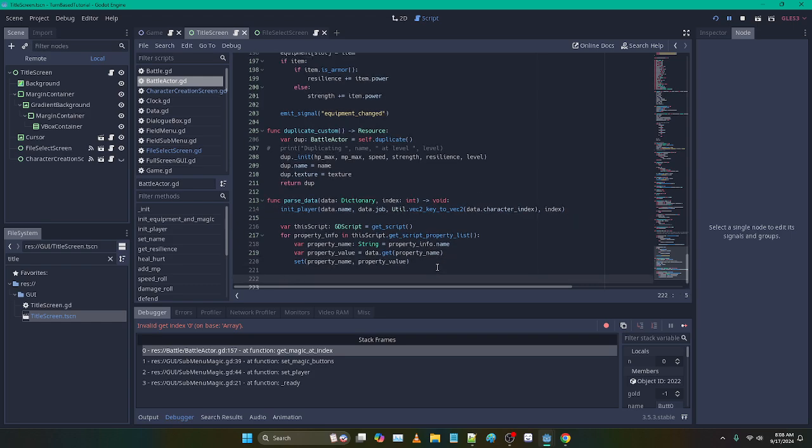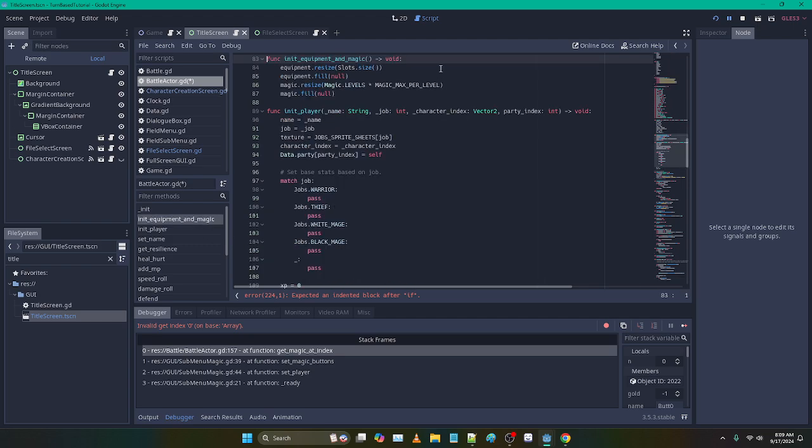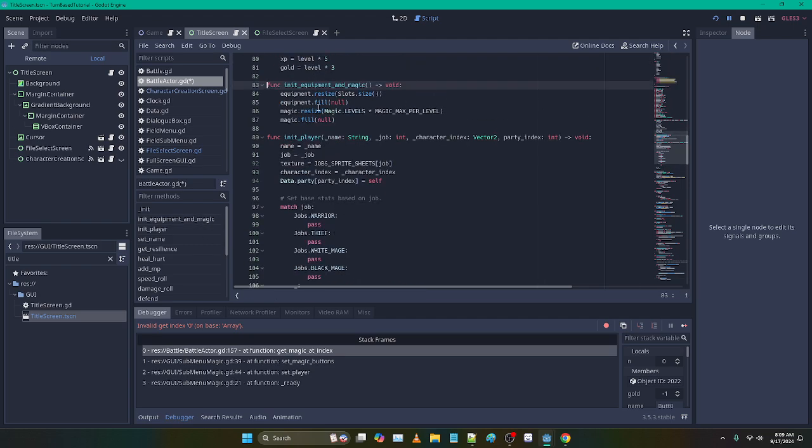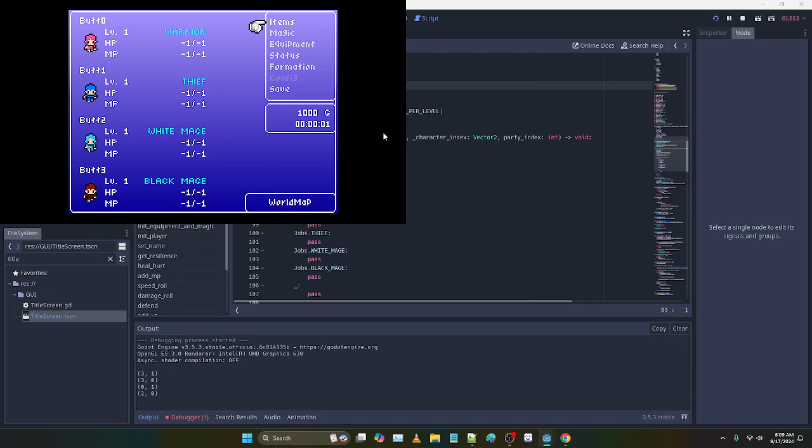So we'll do this. If magic.empty for equipment, init equipment magic. Okay. So that should fix that.